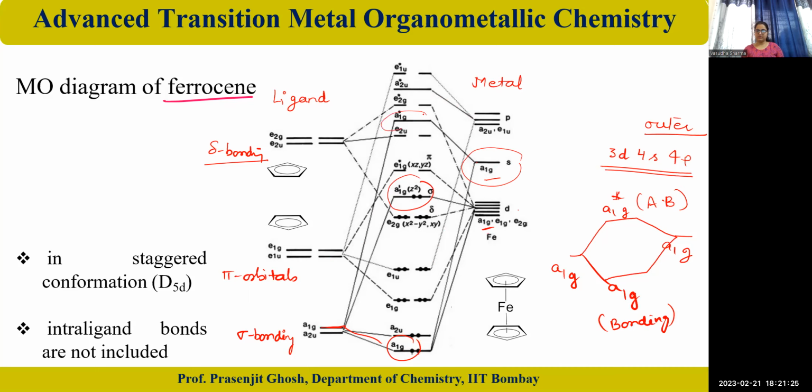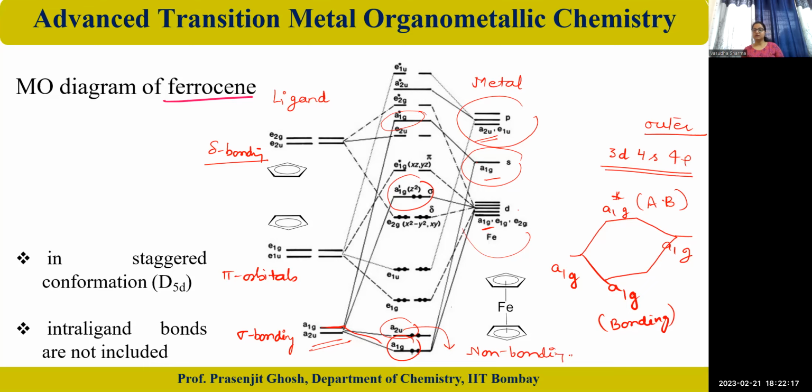So as you can see, the energies of A1G with the s and d of the metal are high in nature and the overlap becomes very small. It is very less feasible. Similarly, the other sigma bonding orbital, A2U, remains nonbonding because, firstly, in the d orbitals there is no A2U symmetry. And the A2U symmetry which is present in p has the highest energy gap between the ligand orbital and the metal orbital. That's why the interaction becomes minimal, and here we say that the sigma bonding is minimal, not having any interaction. Therefore, this becomes nonbonding in nature. I hope it is clear now.